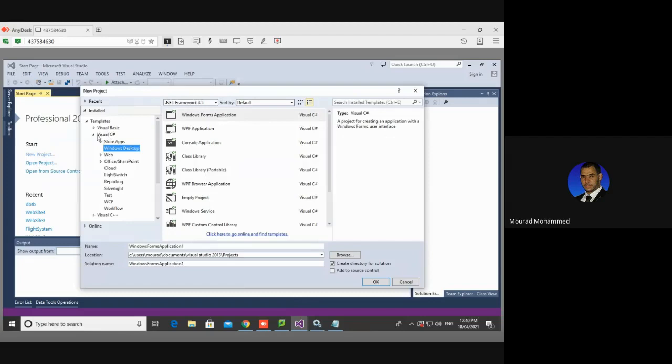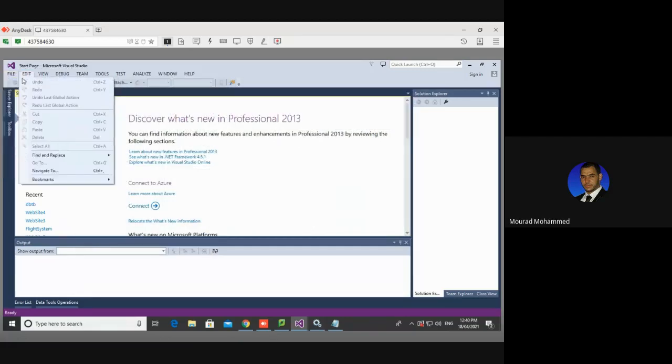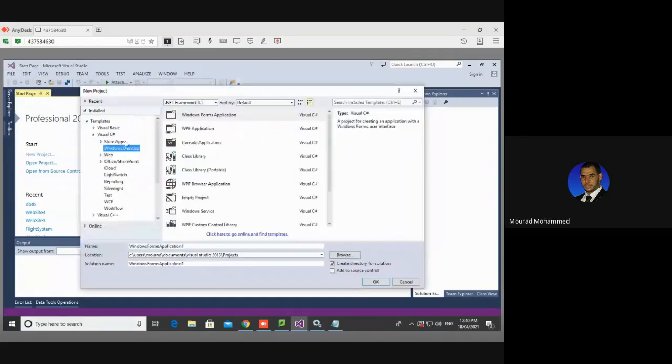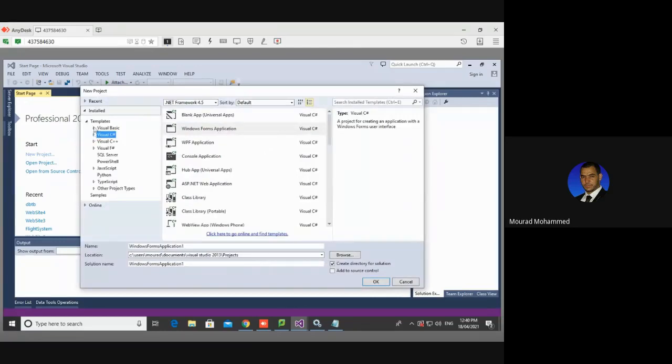Okay, from the project here, I'm going to refer to the C#, not Visual Basic. Be sure here that you choose C# specifically, and in C# I'm going to choose Windows Desktop. From here we get the options. We are going to choose Windows Forms application. So I repeat briefly, file, new project, C#. You search for the C#, you'll maybe find it something like that, or you may have a different view, but you have to search for the C#.